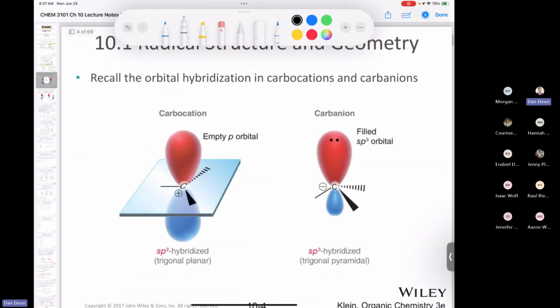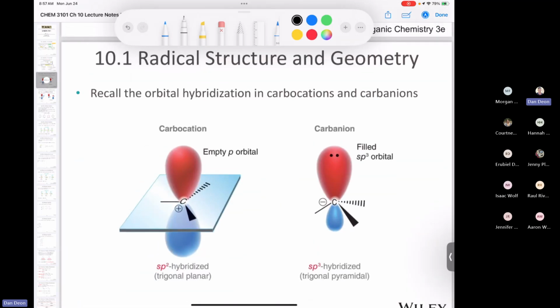Anyhow, so what about the molecular geometry of a radical? Right, everybody here that's hearing the sound of my voice knows that for a carbocation, the carbon is sp2 hybridized, it is trigonal planar, there's no debate surrounding that. And if you have a carbanion, the carbon is sp3 hybridized, right? It has 3 regions of electron density, 1, 2, 3 bonds, and 1 lone pair. So that means it's sp3 hybridized. But in terms of its molecular geometry, remember, molecular geometry only considers the bonds, just this part here. And so it's trigonal pyramidal, and there's no debate about that either.